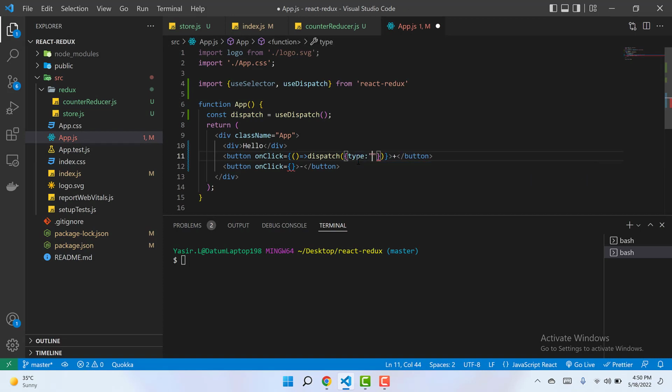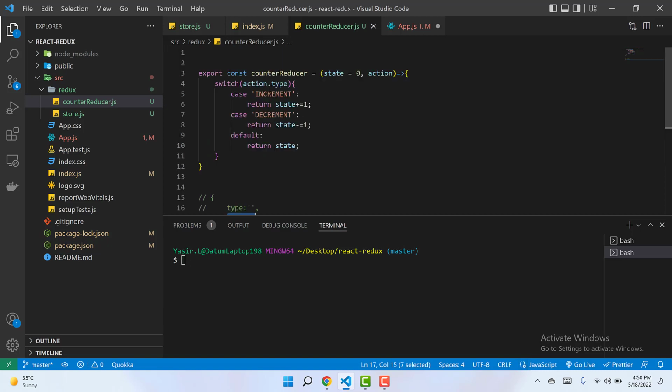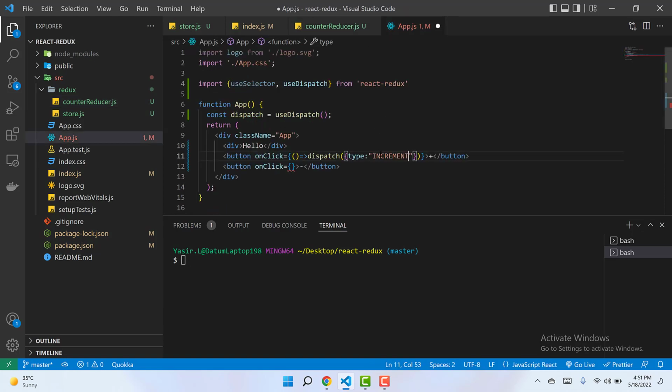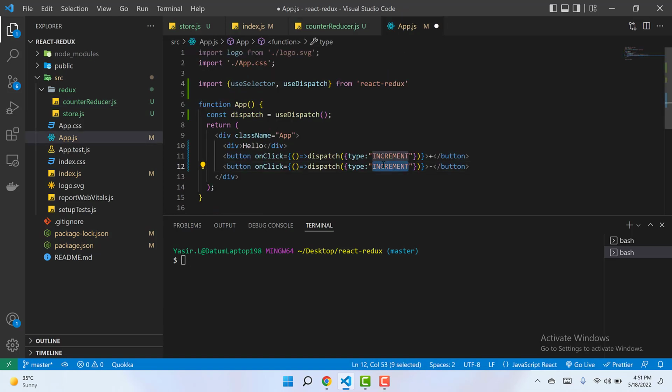I'll definitely come to the other one as well. And remember that the action should match any of these actions that you have handled here. So I'm copying this increment and pasting it over here. I'm also copying this entire piece of code and pasting it over here for decrement. Let me copy the decrement from here in order to avoid spelling mistakes.